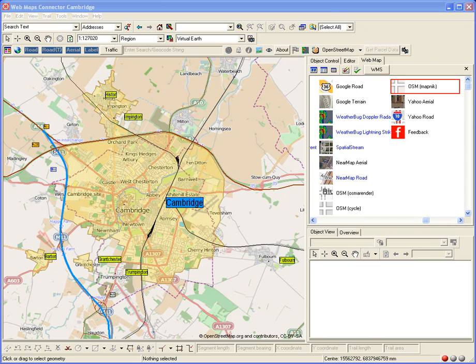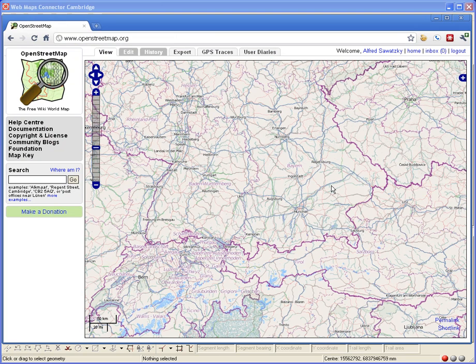If you're not familiar with OpenStreetMap, OpenStreetMap.org is a worldwide database. It's a map. It's like a wiki-style map. There are currently 300,000 plus users registered that contribute to the map. Anyone can contribute, anyone can make use of it.